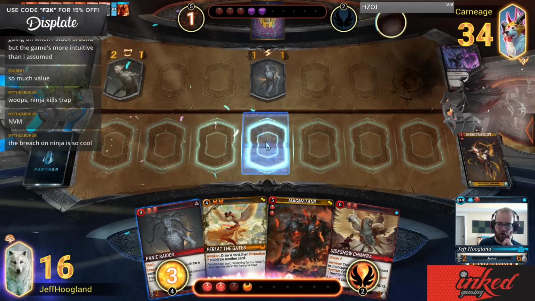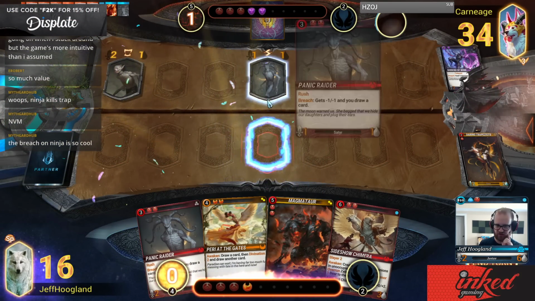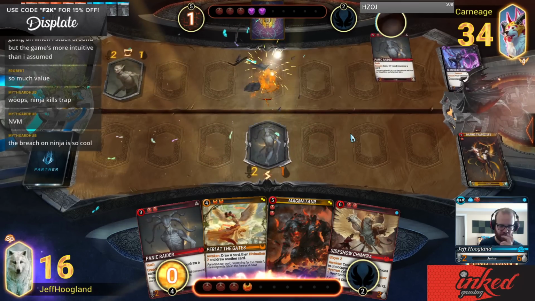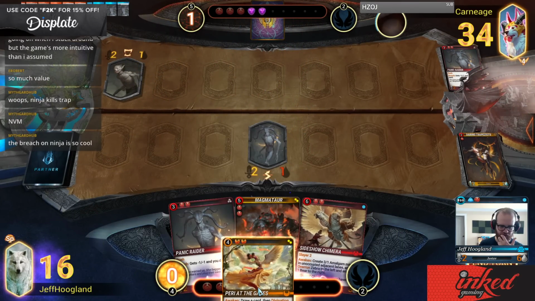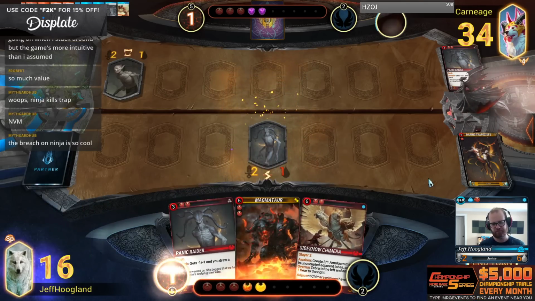And I'm going to play my own Panic Raider out in the middle, which is going to kill their Panic Raider here. I think I want to burn something to get another resource this turn. Probably burn Peri, since I have other cards that draw.